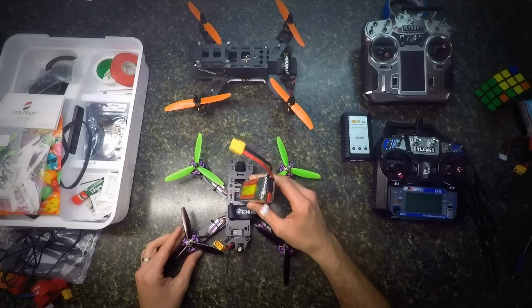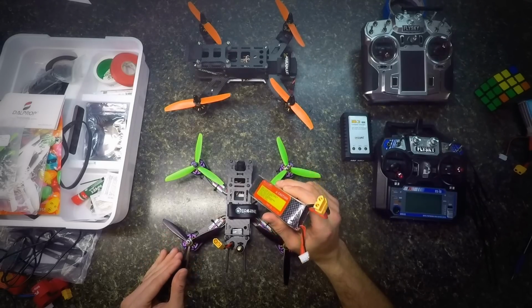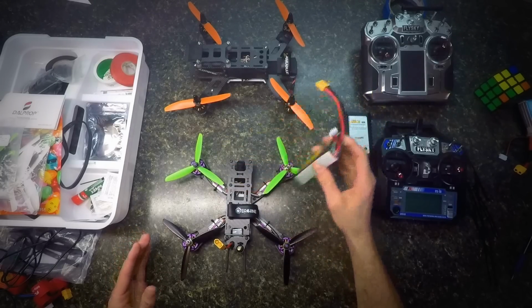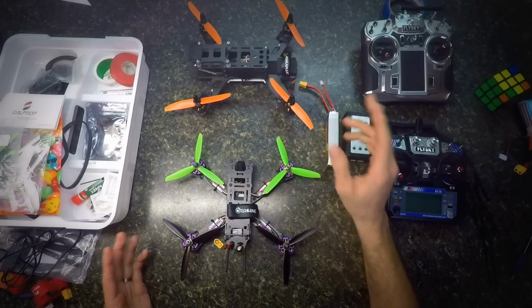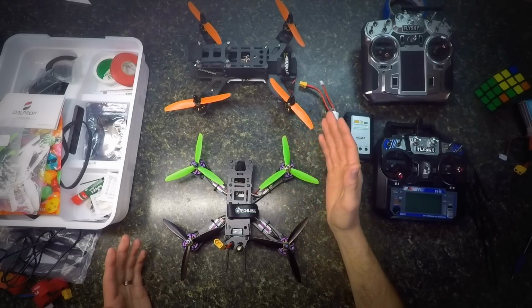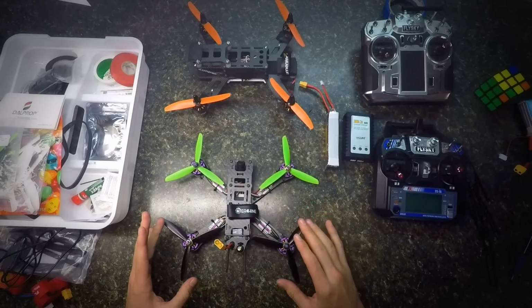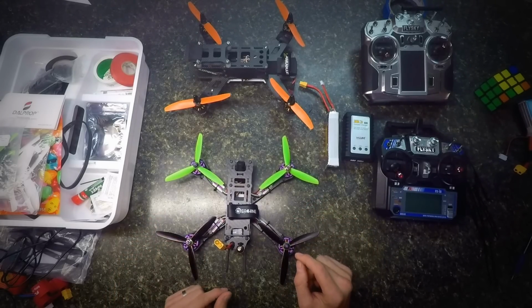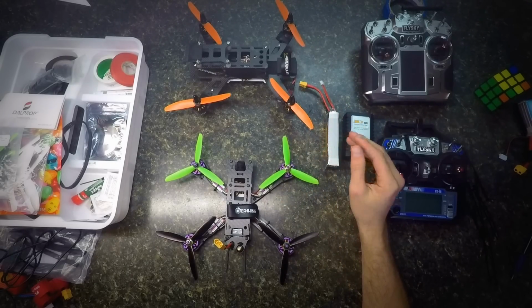Anytime you put your battery on this quad, on any quad, and you hook it up, it is dangerous, okay? Because this thing is ready to go, it beeps at you, lights come on, and if it gets some kind of weird signal and decides to start going, it's going to hurt you. It's going to hurt somebody else. So make sure that for this instance, we're going to keep our props off, which I haven't even gone over really how we're going to put them on in the first place. Again, I know that may be self-explanatory to some people, but just bear with us here.